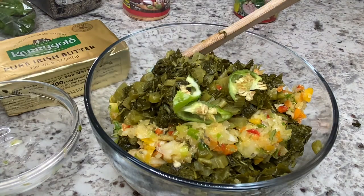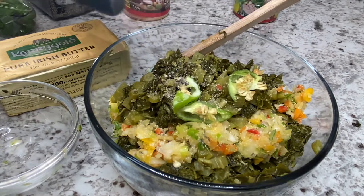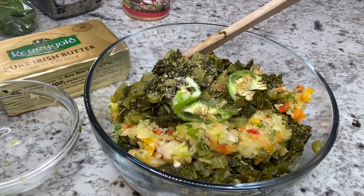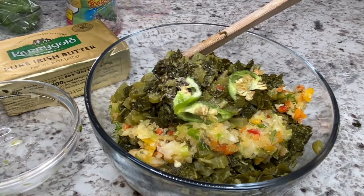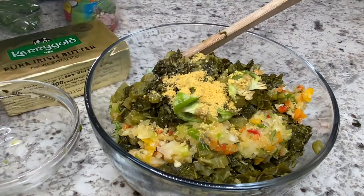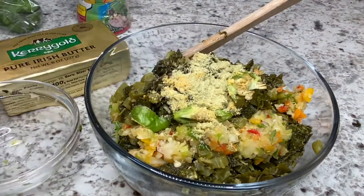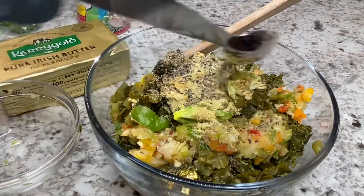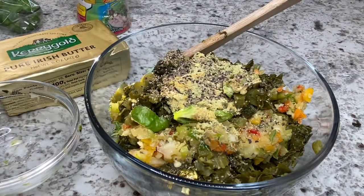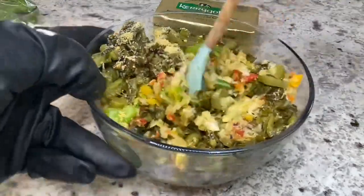Also, I'm going to go in with 1 teaspoon of the fish seasoning because I'm not sure if you guys ever had stuffing in some sort of dish before and it's really bland. So we're ensuring that the flavors and everything is incorporated into our stuffing. I'm also going to go in with 1 teaspoon of all-purpose seasoning, a dash of salt, and some butter. Now, I definitely should have used a bigger bowl, you guys, but it is what it is, and I'm going to make it work.